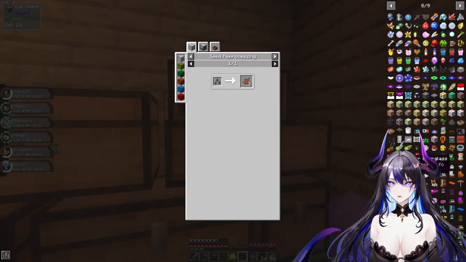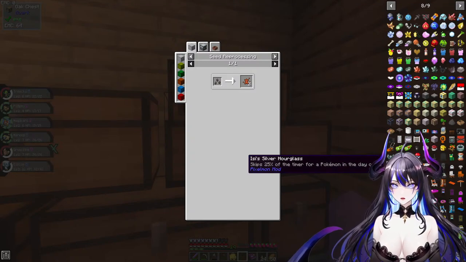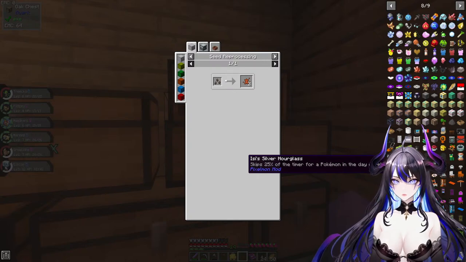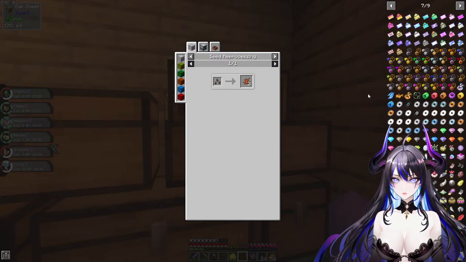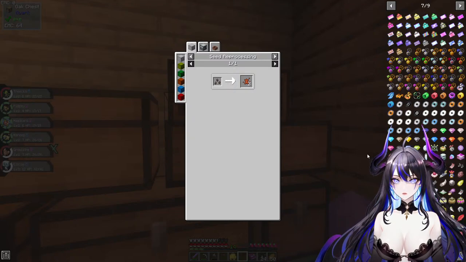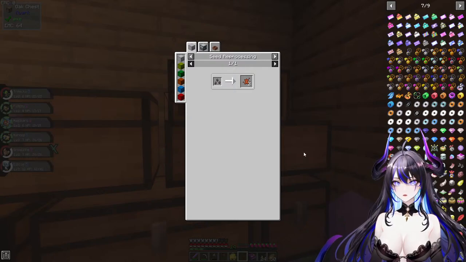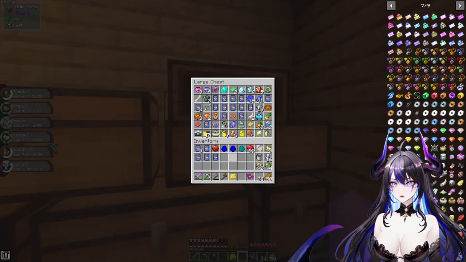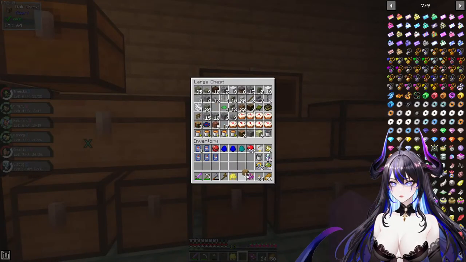What's this? Silver Hourglass? Timers for the daycare. Incense. We might have to find somebody that sells the upgrade. Yeah, we're gonna have to find somebody that sells it. We need some more chests.